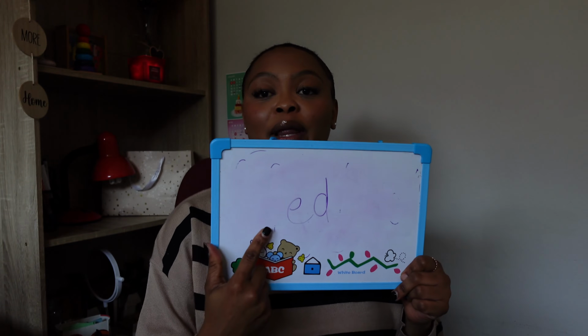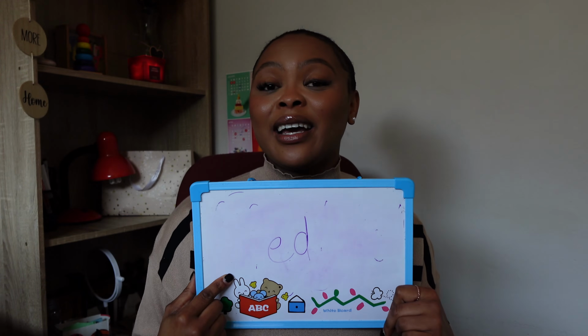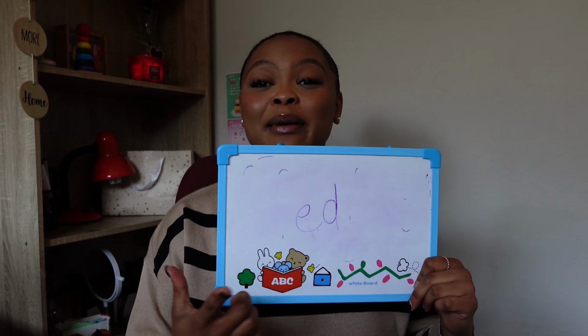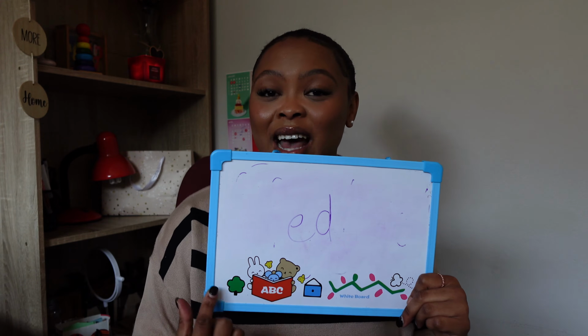The second last thing you will want to teach a child who is still learning how to read is the suffixes. And here I am talking about the ED that could sometimes sound like a D. Like for example, if I have this ED in a word like kick, kicked, it's only going to make one sound, D. But sometimes it makes the ed sound, okay? So this is basically just to let learners know that with suffixes, sometimes when you see an E and a D together, it only says D, while other times it says ed.